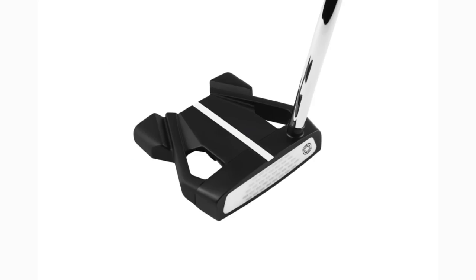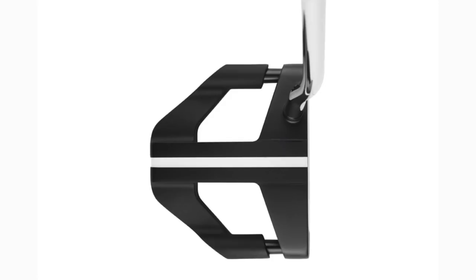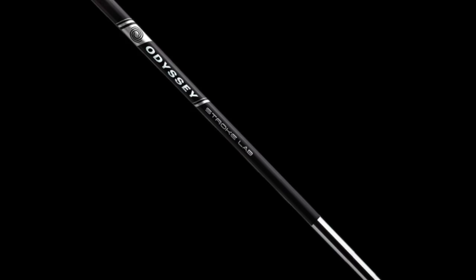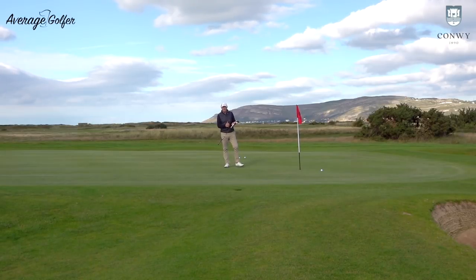We're looking at a new range of putters from Callaway. I've got in my hands what's called the Stroke Lab 10 — there is also a Bird of Prey option. Both new putters have the Stroke Lab shaft, which is an interesting shaft I looked at earlier this year. The shaft has been made 40% lighter than normal, with that weight distributed both to the head and into the grip, to encourage a better swing tempo and improve your putting overall. I've used these shafts in other Callaway putters earlier this year, and I think that was a fair enough claim.